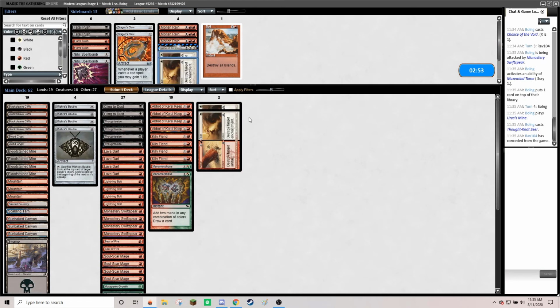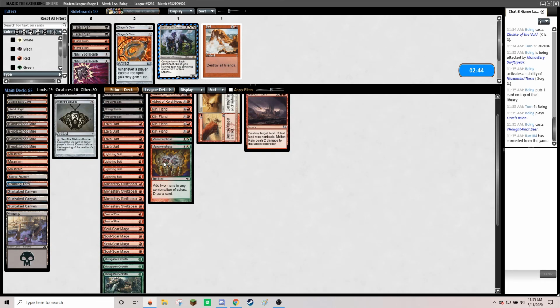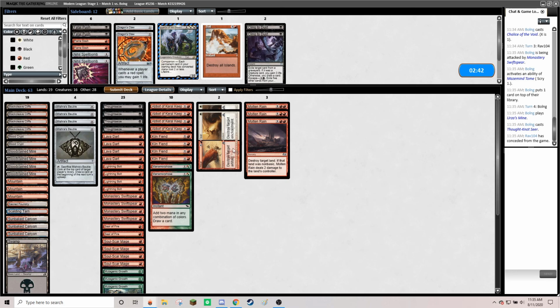So here we're going to bring in these Wear Tears. We also probably want some amount of Molten Rains on the play. That seems pretty good. Cling to Dust doesn't really do anything. And Seal of Fire is a bit slow.